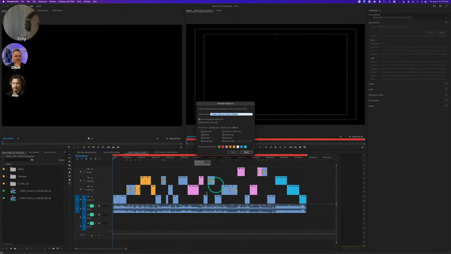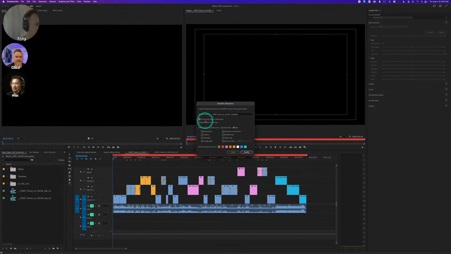Now I want you to know before I do this, I have some transitions in here. I have different color labels in here. Let's just assume I have effects in here. I have a whole bunch of things inside of here, right? And then we'll see here, close vertical gaps. This is literally a questionnaire that just makes your life easier. So pay attention to what it asks before you click simplify, and you might come up with something better.